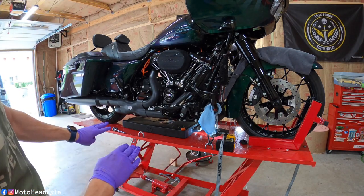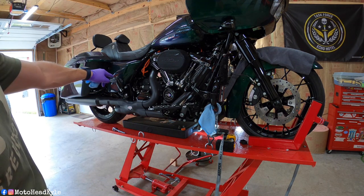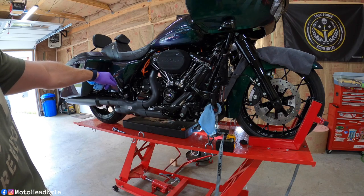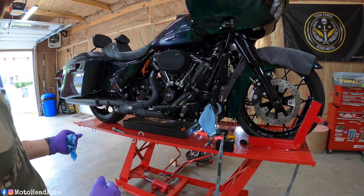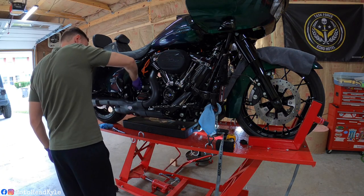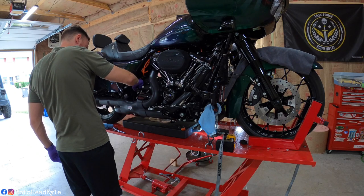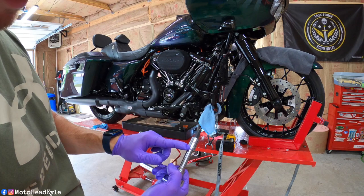Okay, so I've got the three drain plugs all pulled out. While they're draining, we're gonna go around and crack the engine fill, transmission fill, and crack the derby cover, so that way it'll allow more airflow and it'll drain out faster and more efficiently. And on that transmission dipstick, it's gonna be a 3/8 hex.